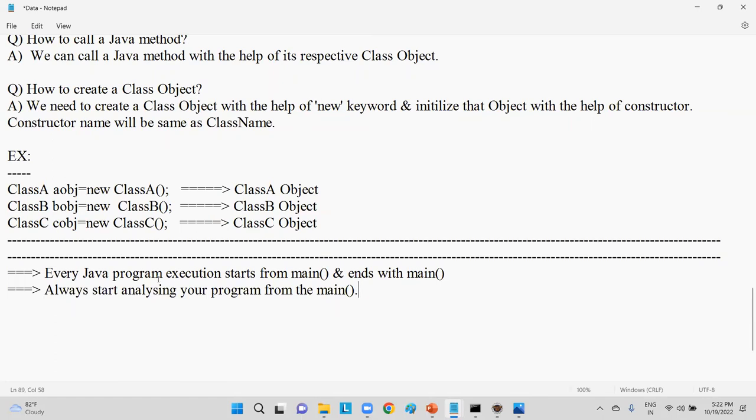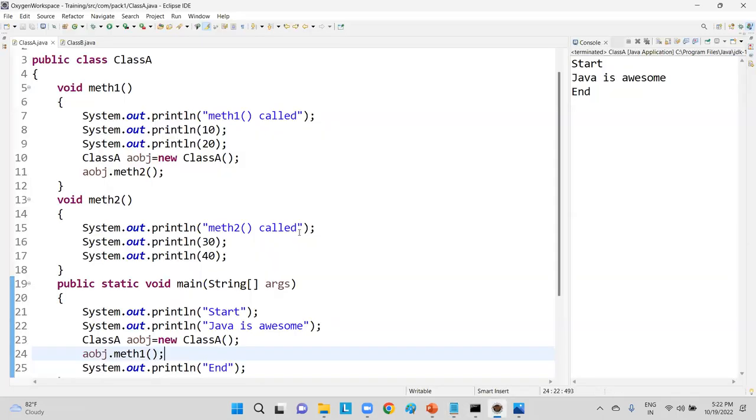Now, guys, please check this. In my program, how many methods do I have? Three methods: method 1, method 2, and the main method. We are supposed to start understanding the program from the main method.